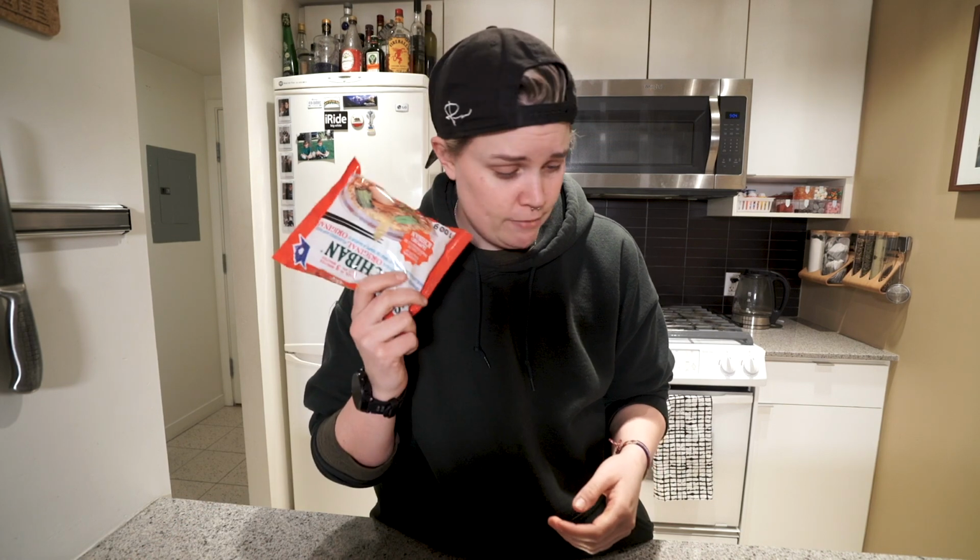All right, so while we get that cooking, I do want to say that I'm going to use the soup base from the Ichiban. I did the math, and the whole bag of noodles here are 16 points, but the soup base is like 1 or 2 points, and for the whole package of noodles here is 1 point. I'm just going to average it out to 3 points for the whole meal today.